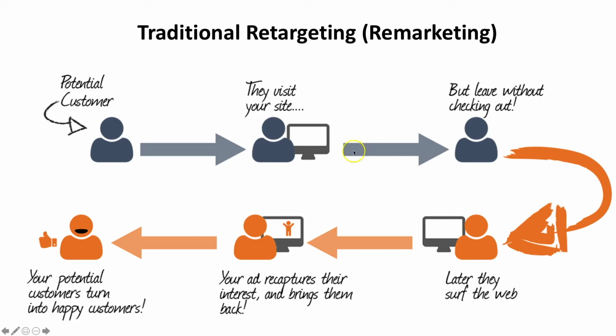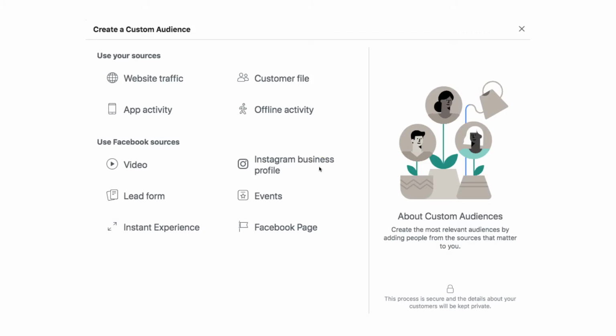What I want you to pay attention to here is they visit your website. With Facebook, what custom audiences enable you to do is put this entire process on steroids, so you're not just limited. I mean, you can do website visits. That's the one in the top left. And if you watched the pixel video, hopefully you already set up your Facebook pixel on your website and your landing pages. Yes, you can absolutely retarget, or start showing ads to, people who visited your website but didn't buy a ticket or didn't take the action you wanted them to take.